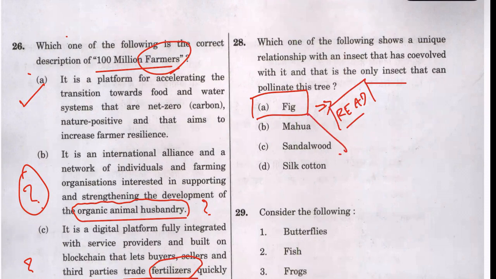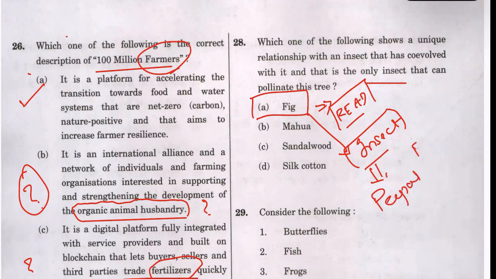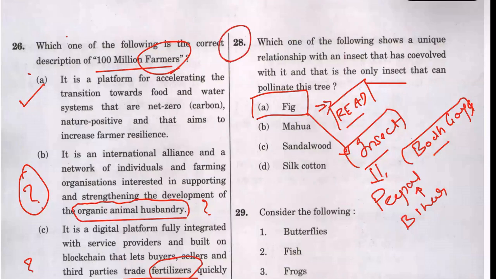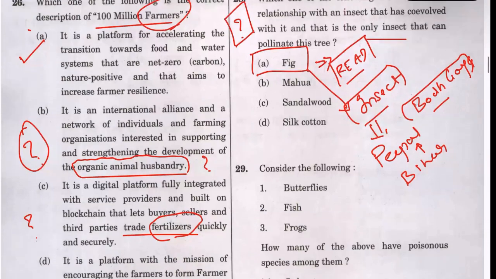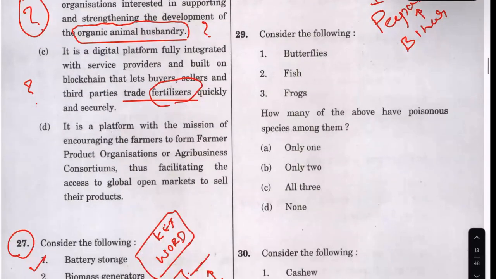Figs have this concept of having an insect for pollination, and they have a specific insect. But you should also know that it is a peepal tree. So you will have this tree there. You should also know that this is the state tree of Bihar, and you should have read it. I'm not going to count this, because this is eccentric information I got from a certain book. You also would get questions like this, but I'm not going to include this in my calculation of things which I can take in this 30 60 10 equation.